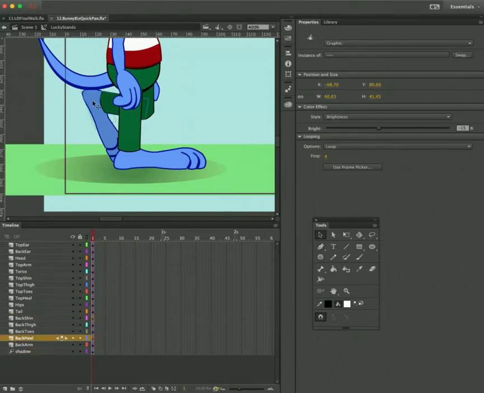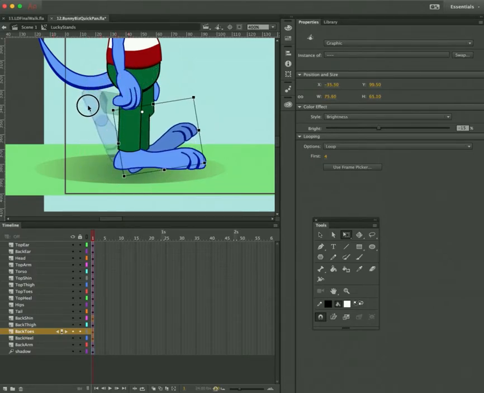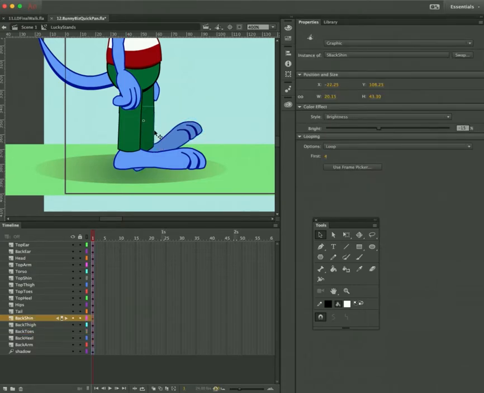So I'll select to unlock these. I'll select the shin, the heel, the toe, and get the transform tool, move the rotation point to the knee, rotate that down, and then move it to the right, line it up there, maybe up a little bit. I'm trying to align the shin with the thigh there.